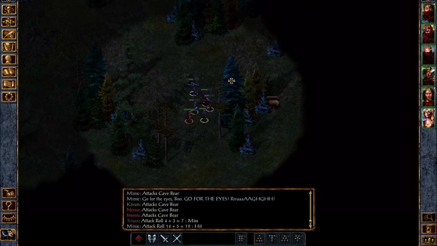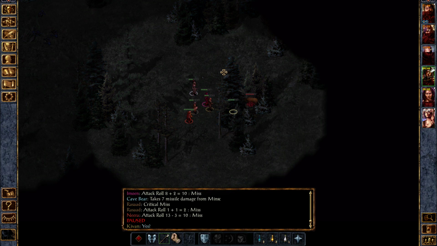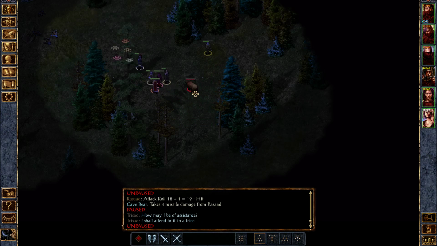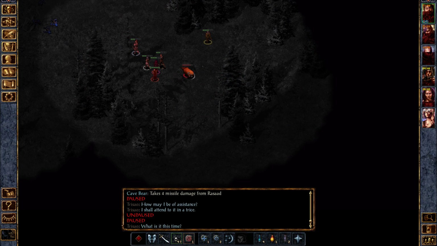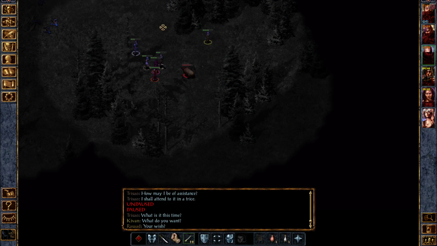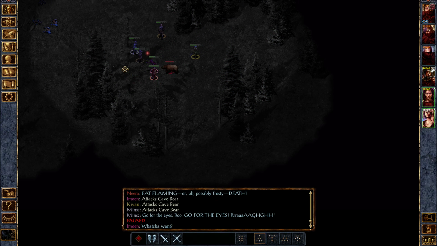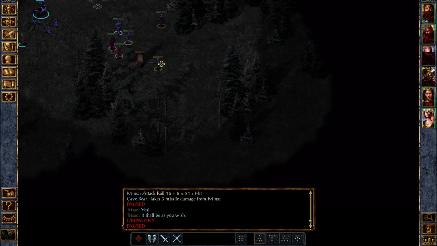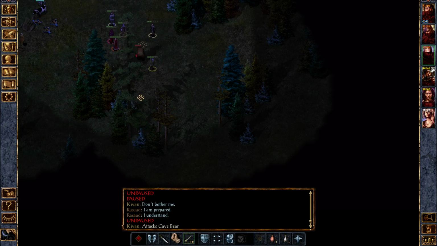Ooh, a cave bear. I think they're harder than black bears. That's not good. Come on, go after Kivin or Rasad or something.